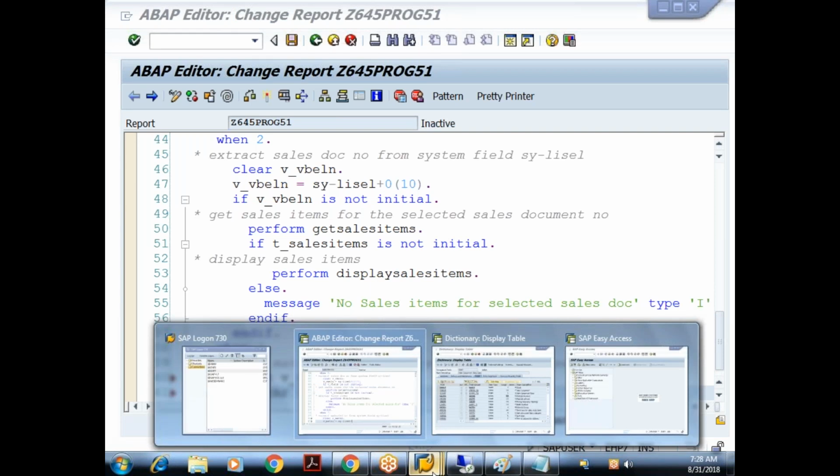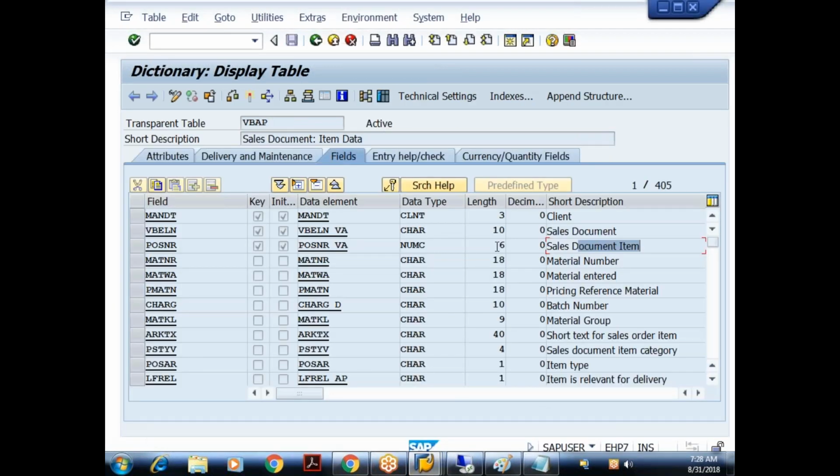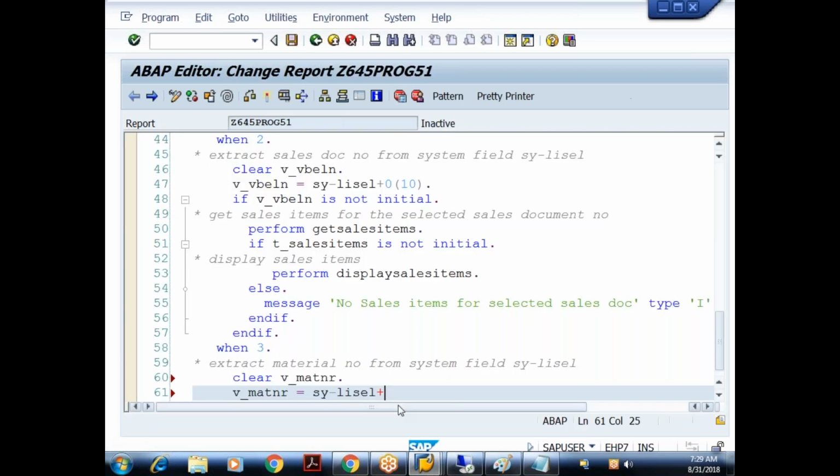I have to leave the first 16 characters and start extracting from the 17th character. How many characters do I have to extract? What is the width of the material number? 18 characters. So the index starts from 0, so starting from index 16.